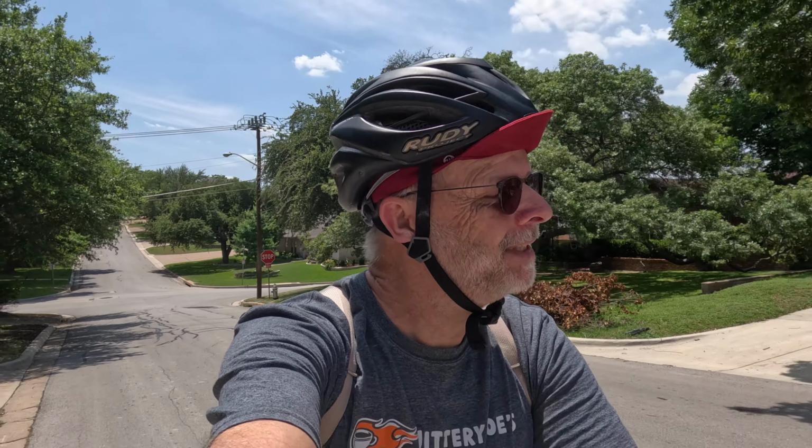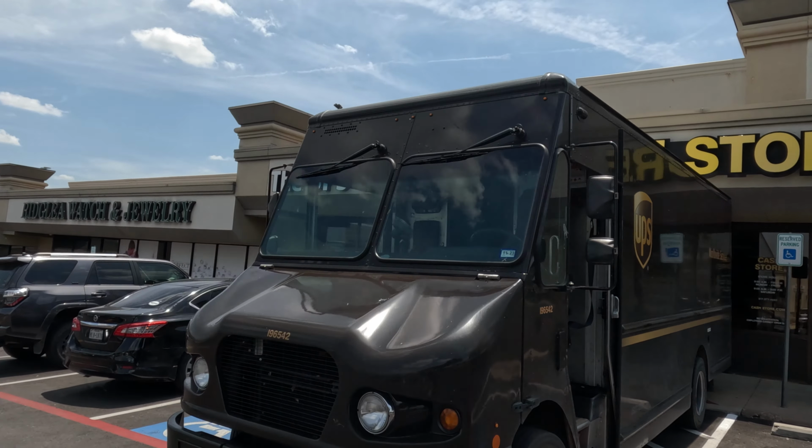Okay, we've got some hills over on this side of the neighborhood, so that's gonna wear on the battery. As long as I've got 50% to get back, I guess I'm okay. 50% here, 50% back. Everything should be okay. Okay, second errand complete. 11 miles, 80% battery. Not too bad. With the amount of hills that I had to go up, I'll take it.